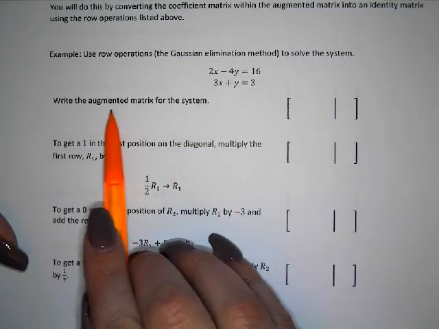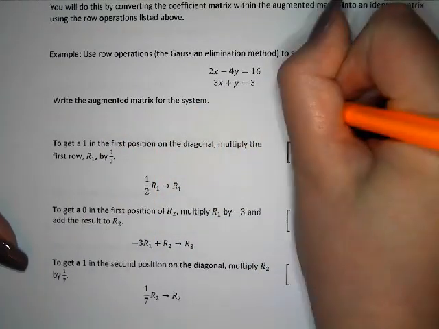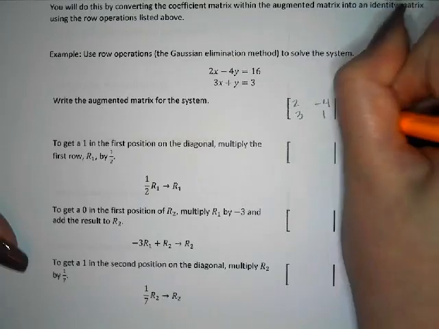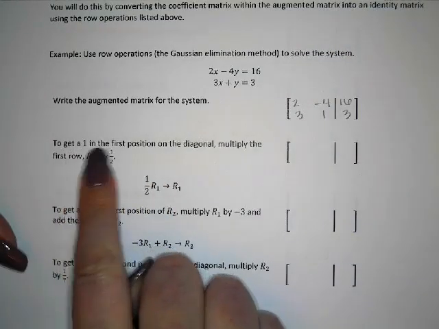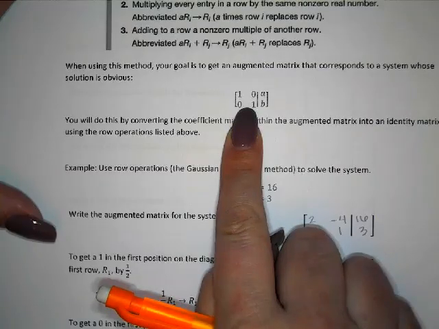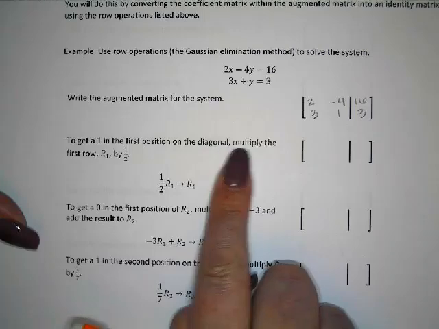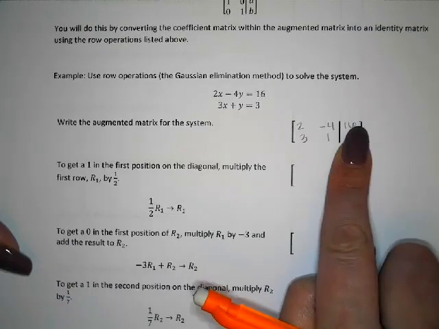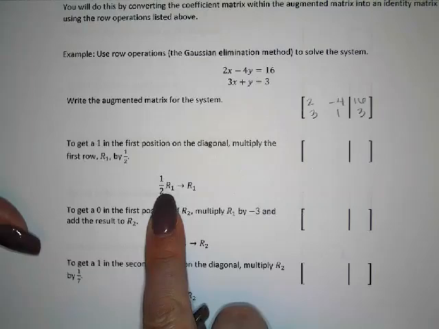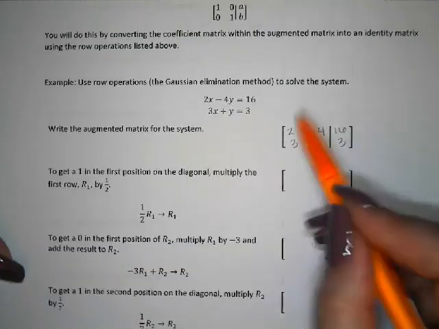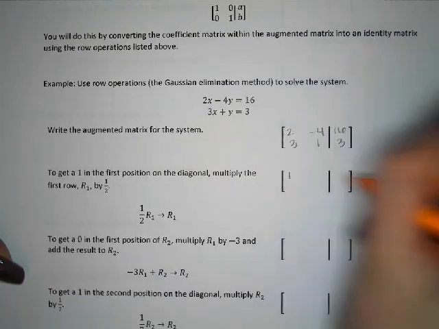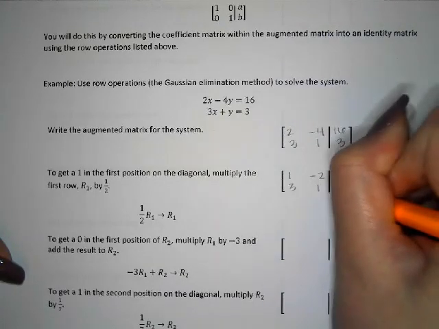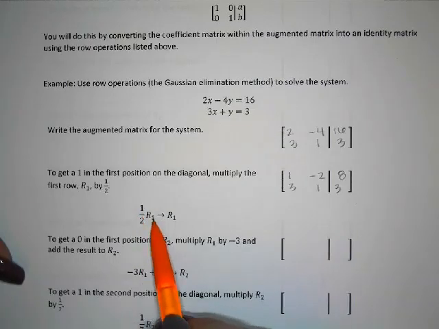So the first thing we're going to do here, we have a system of equations, and the first thing we do is we write the augmented matrix for the system. So I've got 2, -4, 16, 3, 1, 3. All right, and it says to get a 1 in the first position on the diagonal, because remember our goal is to have this identity. Get a 1 in the first position on the diagonal, and to do that, to get a 1 right here where there's a 2, we're going to take this entire first row and we're going to multiply it by 1/2. We're going to cut all those numbers in half. So take half of row 1 and use that to replace row 1. So half, half, half, that's going to give me 1, -2, 8. And row 2 is going to stay the same. So you can read this as half of row 1 becomes row 1.